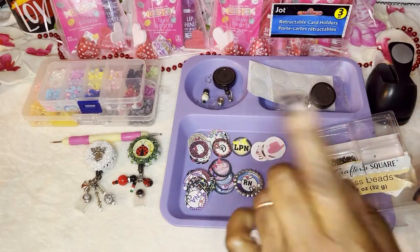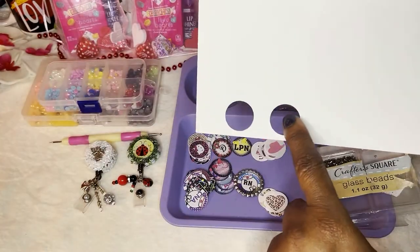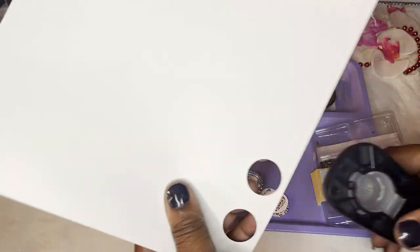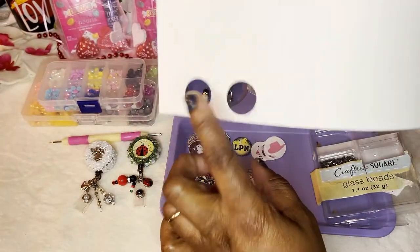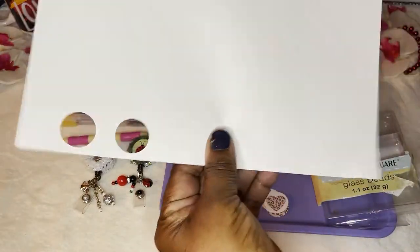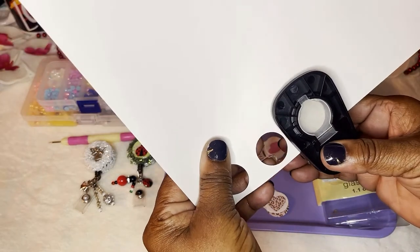Now, what I'm fixing to show y'all, right quick. Hold on. Give me a minute. Get your sheet of paper. As y'all can see, I already had started some. If the paper is too thin, what I always do, if I have like a regular piece of copy paper, I put cardstock behind it, put it close to the edge, get it as close as you want to the print.